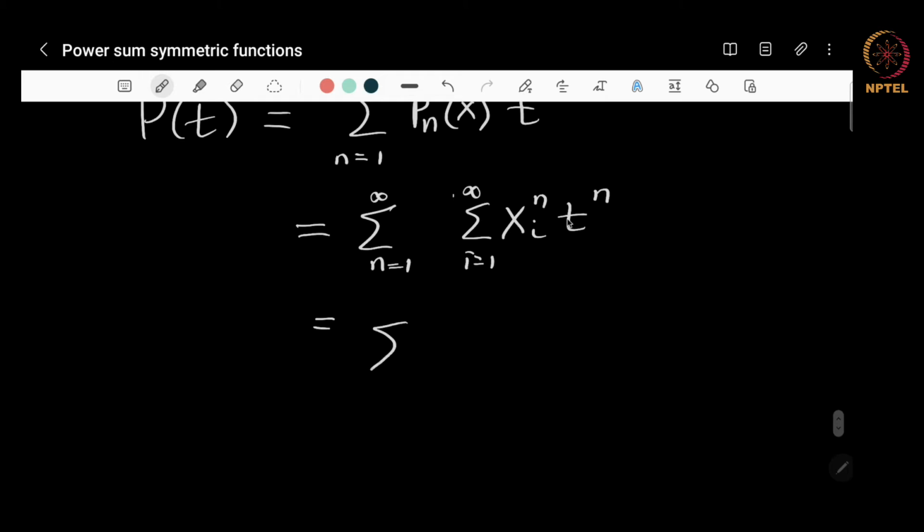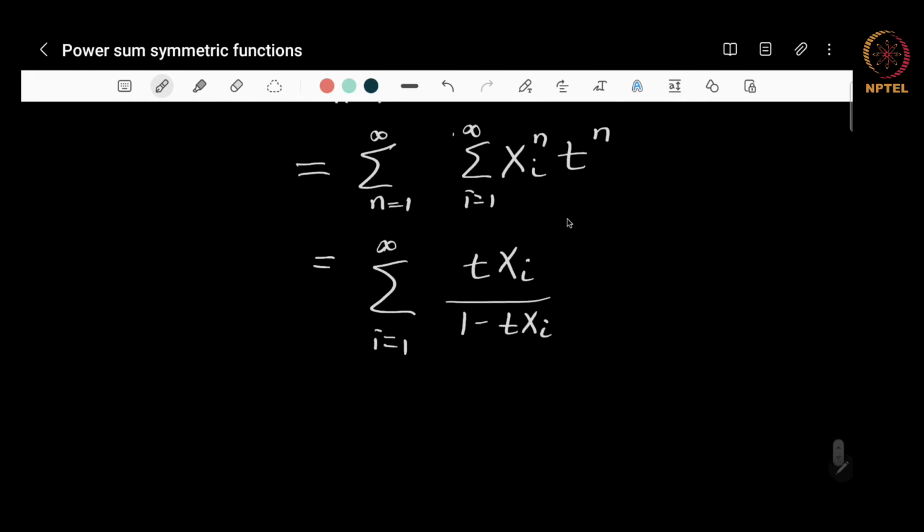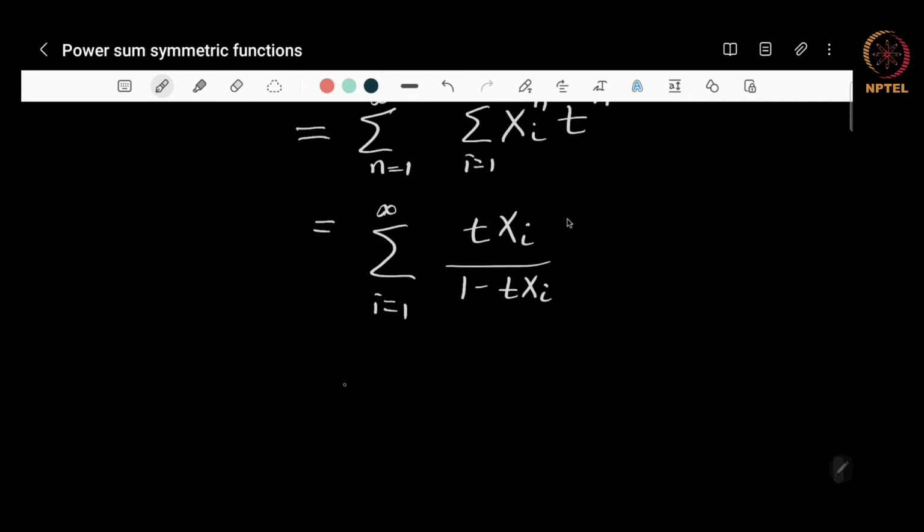what is this sum? Sorry, I'll sum over i first and put the sum over n inside. If I do that, I just get t to the power n times, so let's write this out. So what is this? This is t xi. Sum over n, I'm just summing t xi the whole power n, and that's just t xi divided by 1 minus t xi. Now let's do the following to this. This is a lot like 1 over 1 minus t xi, except that there's a t xi on the top, right?